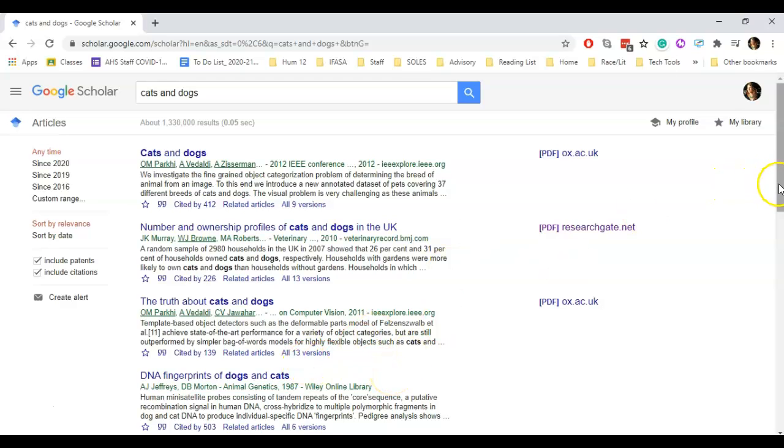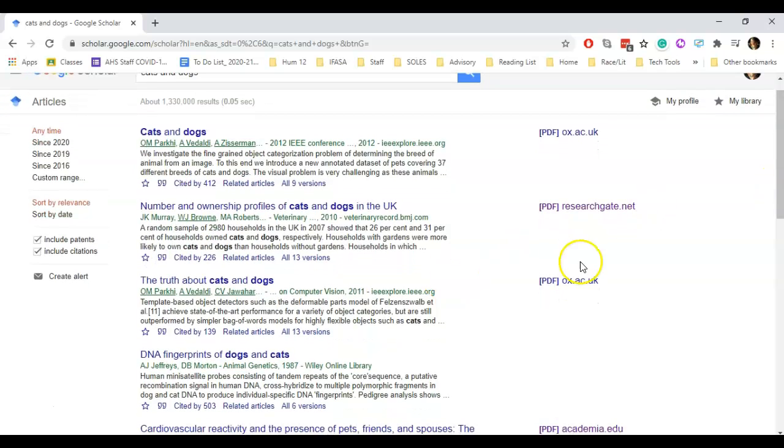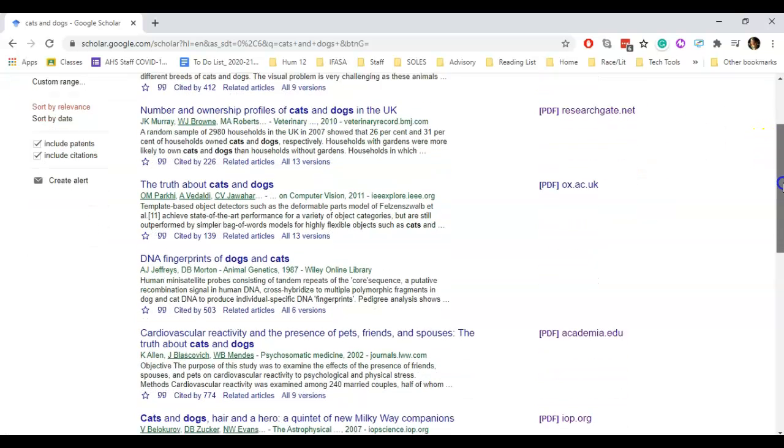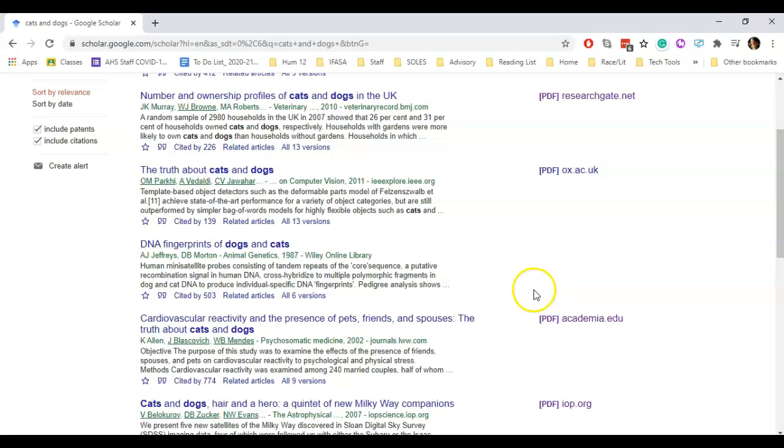As I'm scrolling down, I can see that on the right-hand side here, some of them have PDF and then the source, right? Some of them do not. If they don't have the PDF, it means you don't have access to the full text. A lot of these you have to pay for them, and so that's why it's great to use the Durango Public Library because you're going to be able to access all of those for free.